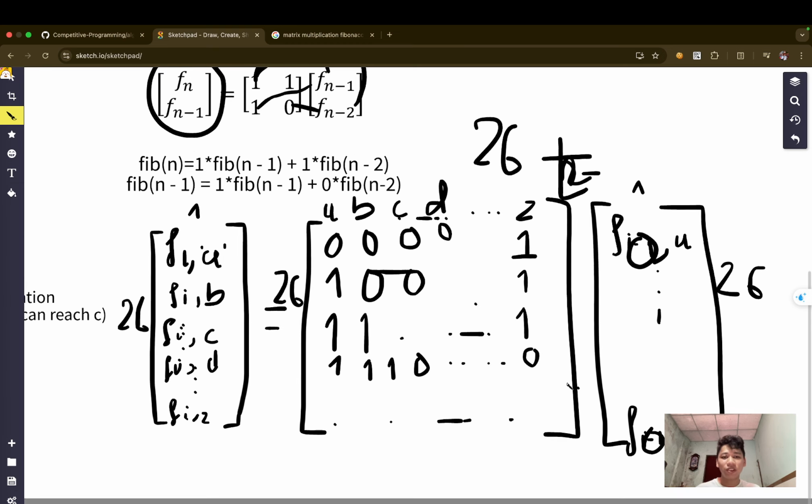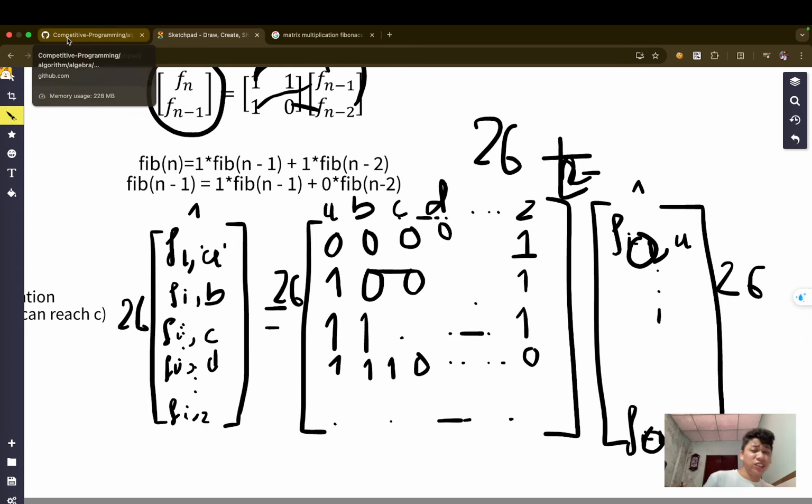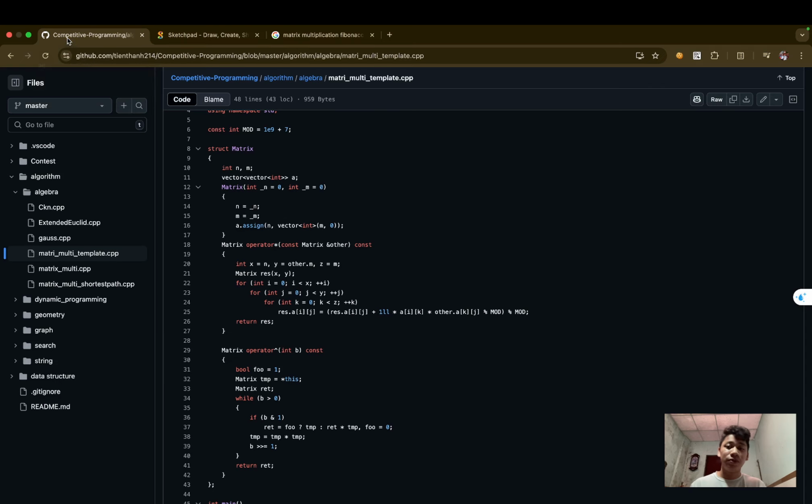Okay, so far we have the matrix multiplication. Now let's dive into the implementation. If you don't understand anything, just comment and ask me.